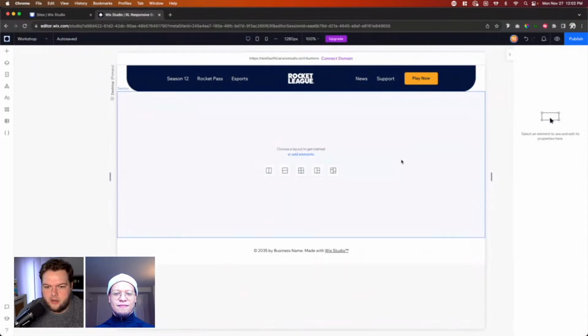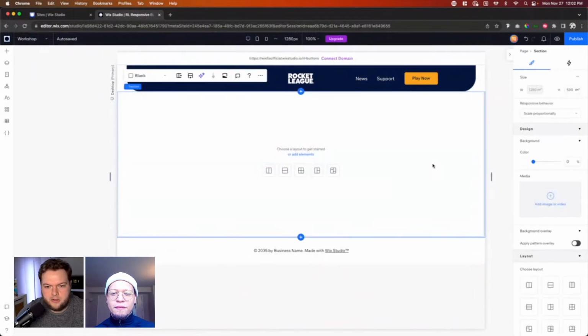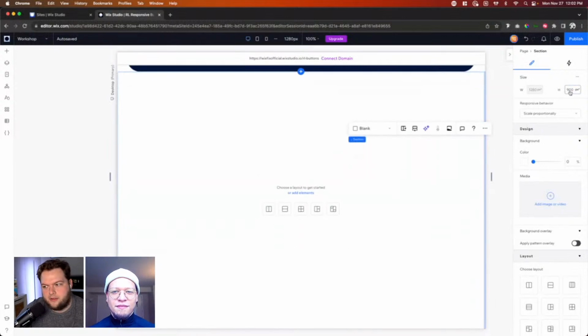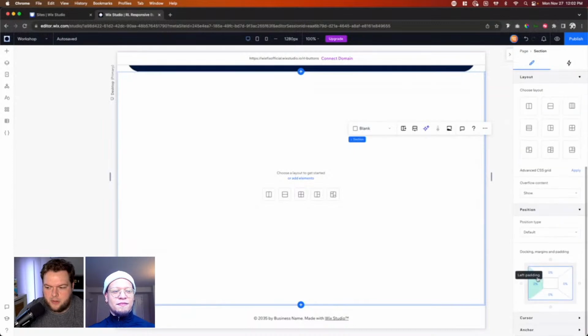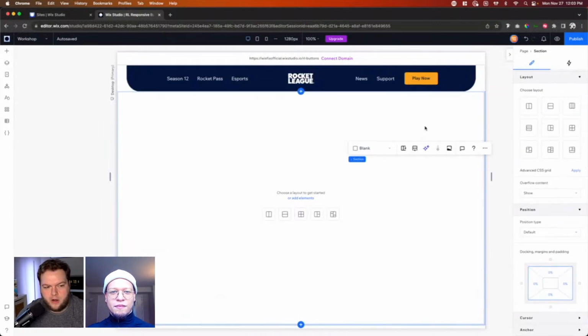The first thing we are going to do is create a pretty large section for our hero section. Let's make it maybe 900 pixels for now. That's probably a little too big, so we'll do 800 pixels. For this, I do want to start by adding some padding, because I want all of our grids and website content to align together.